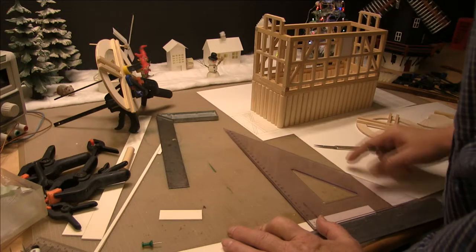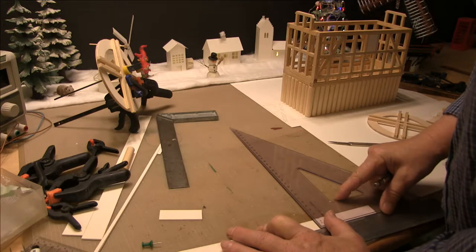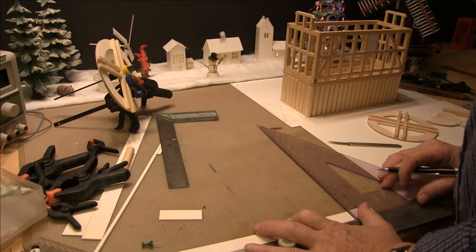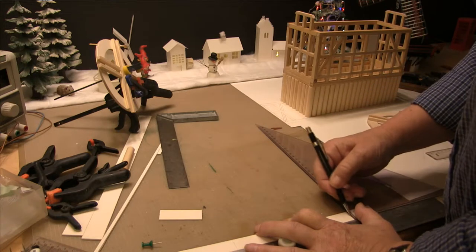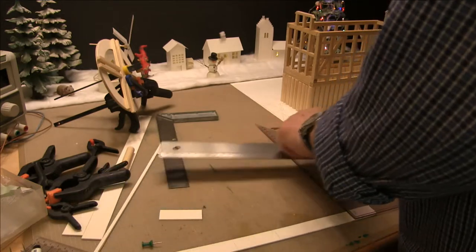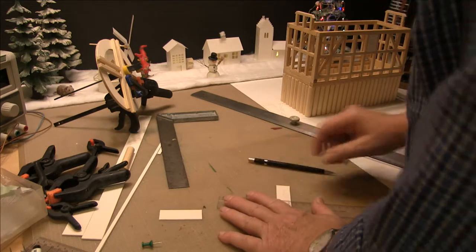There's too much stuff on this table here. Go away. And the last. These, not the last, because you can see there are many, but now there are enough so that we can glue the two wheels together and then just push them in, I think.